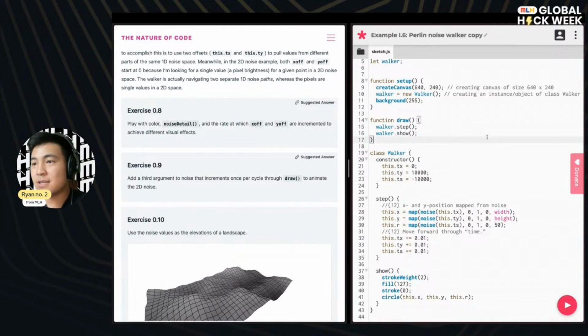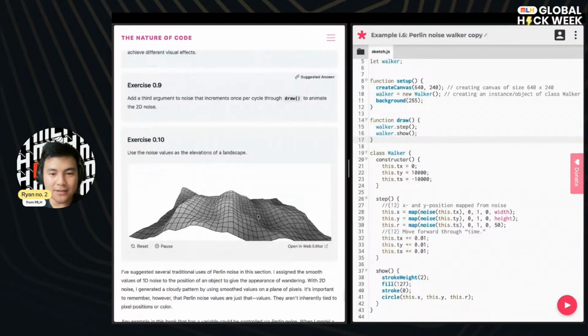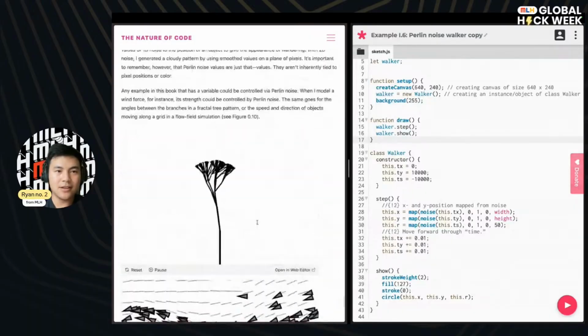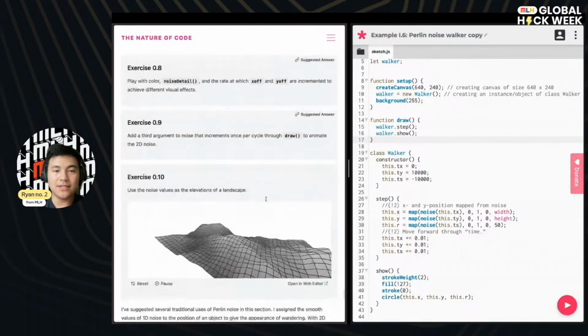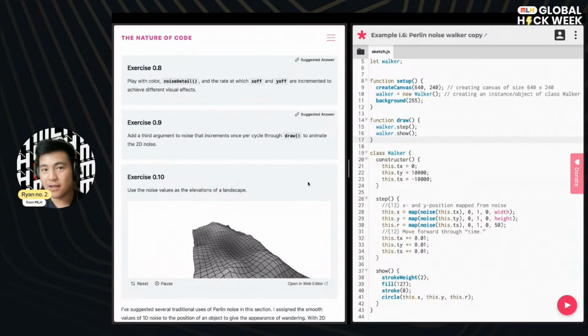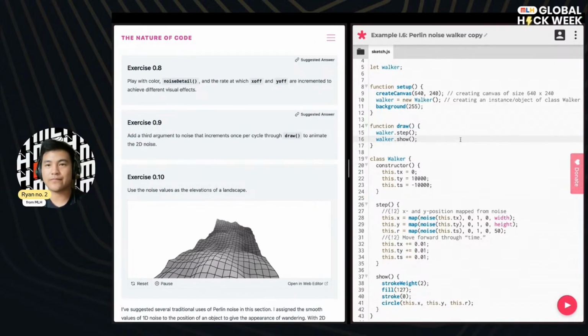How are we doing on time? We've got another 35 minutes. I think that's going to be enough to check out these 3 exercises. Let's just quickly see if there's anything else. Okay, so I think we can safely spend most of the next 35 minutes doing this. And let's see how far we can get.